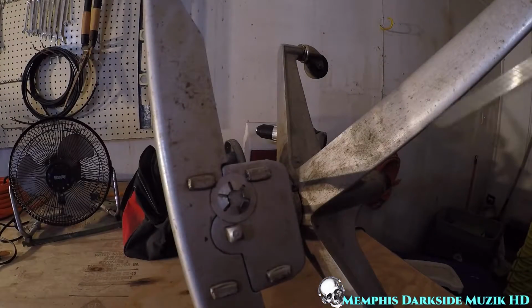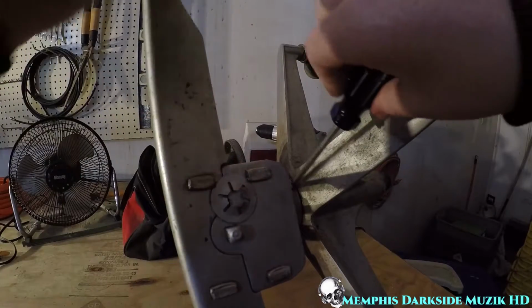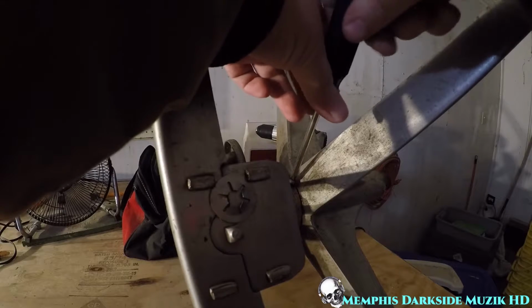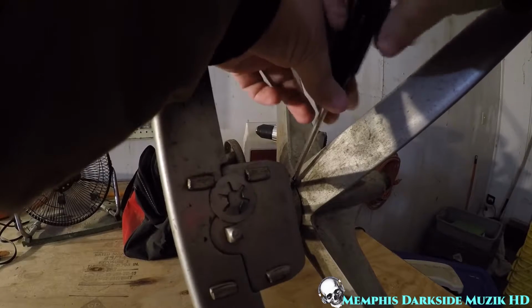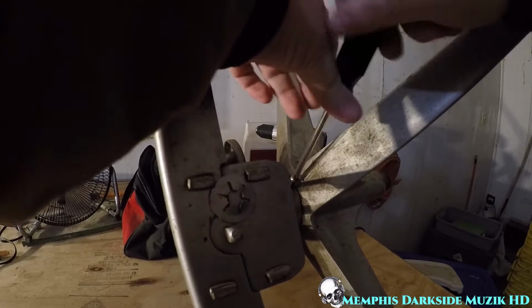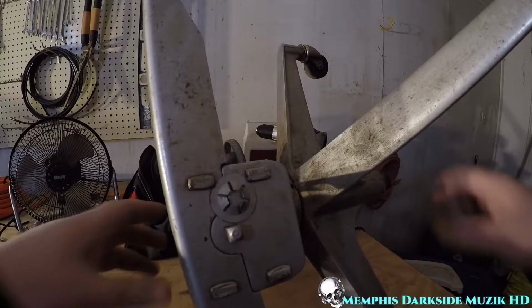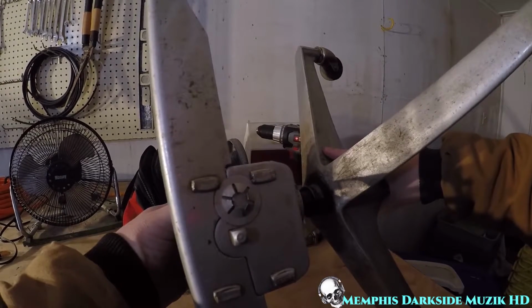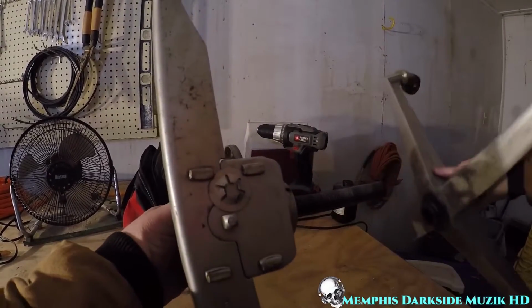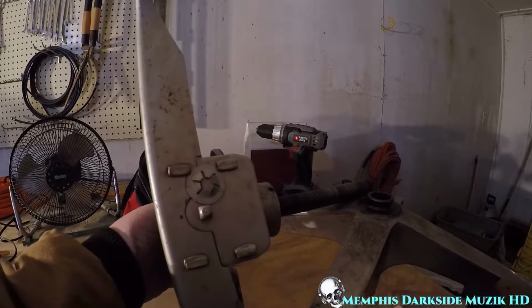And let's do it. Alright, so the first thing I'm gonna do is take out this screw here. I think I remember how all this right here comes apart. I had this apart once upon a time. There's that. So I lay that screw right there. Alright, so that's what I wanted right there.